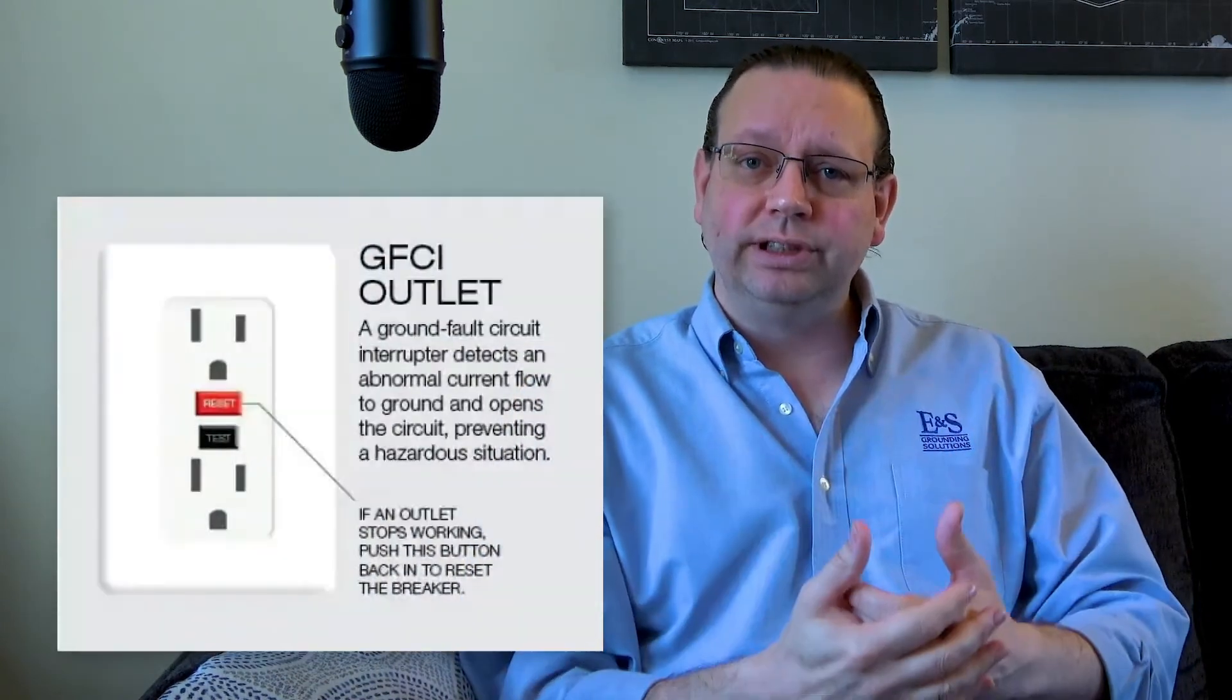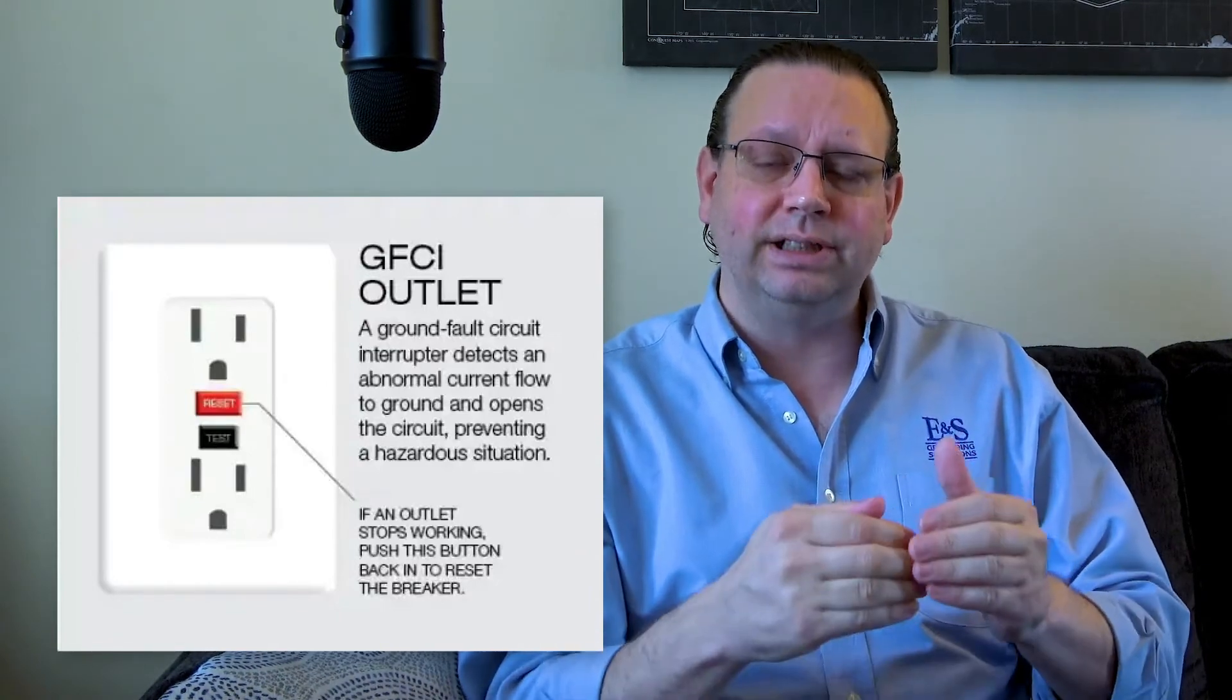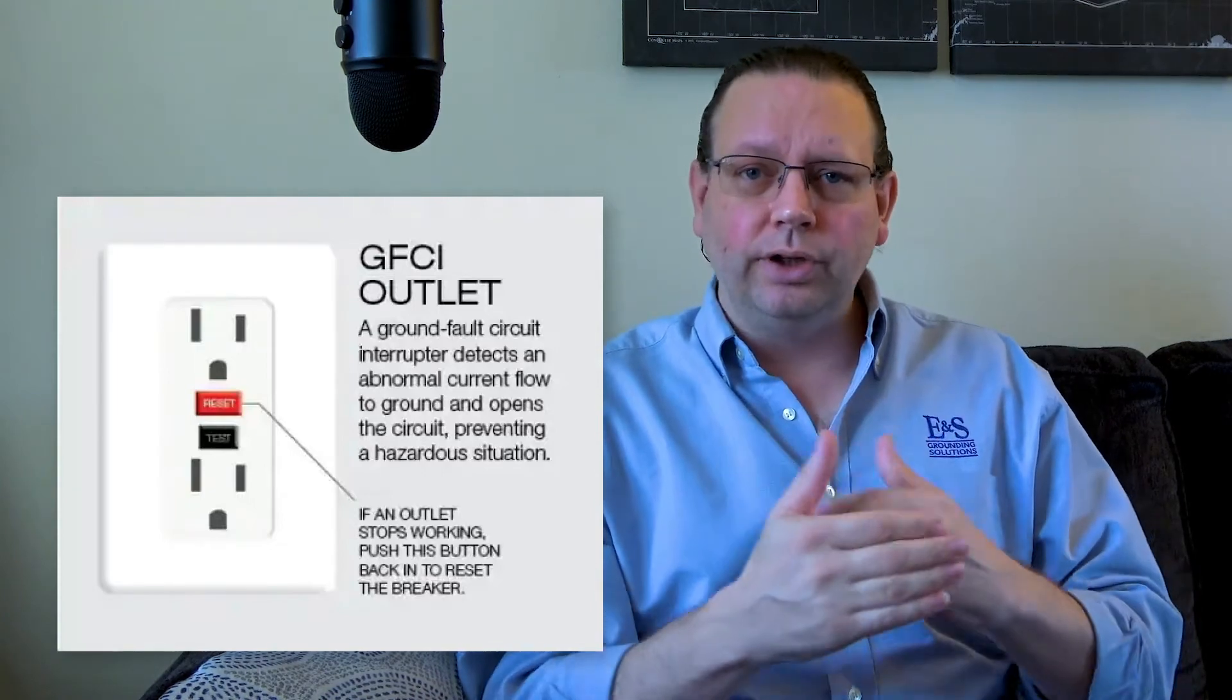Now here in the United States, we don't have GFCIs on every circuit. In Europe, you generally do. Every single circuit, including a refrigerator, has it. Here in the States, we're just a little bit behind the curve in getting that kind of protection. So oftentimes in Europe, you don't even know it's there. Here in the States, we have very dedicated little outlets that have little test buttons on them. You may not see that in Europe, but you are already protected because it's handled at the panel. Here in the States, we tend to handle it at the outlet level and only at very specific outlets or on specific devices such as a hairdryer.